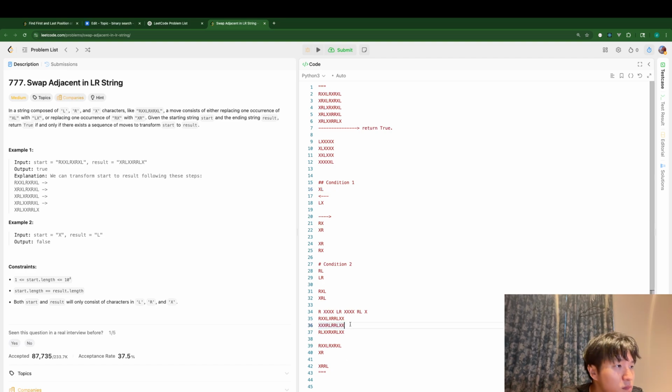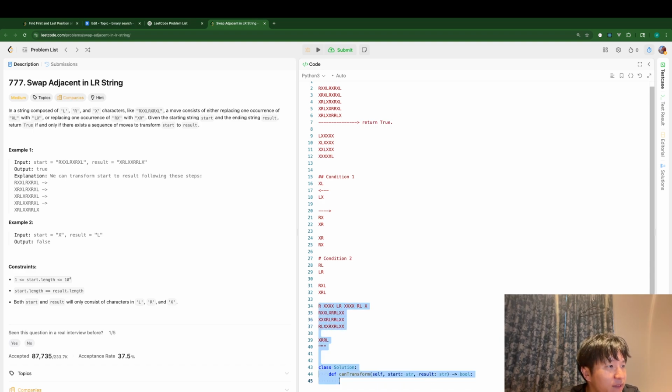So if I'm given this, L can go to the left hand side of X. So this can be possible, this can be possible, this can be possible. And for R, it can go to the right hand side of X. So this can be possible, this can be possible. And again for R, it cannot be moved. For this L, this cannot be moved.